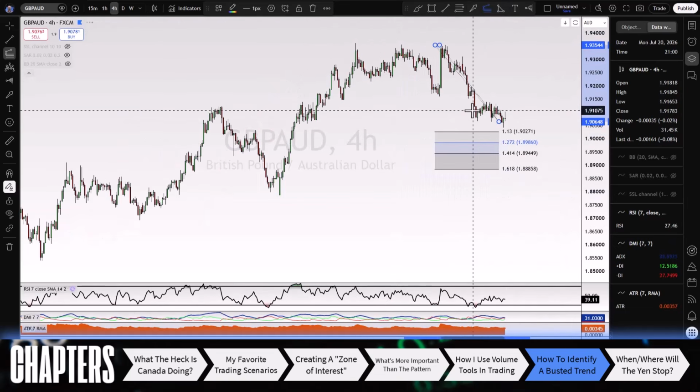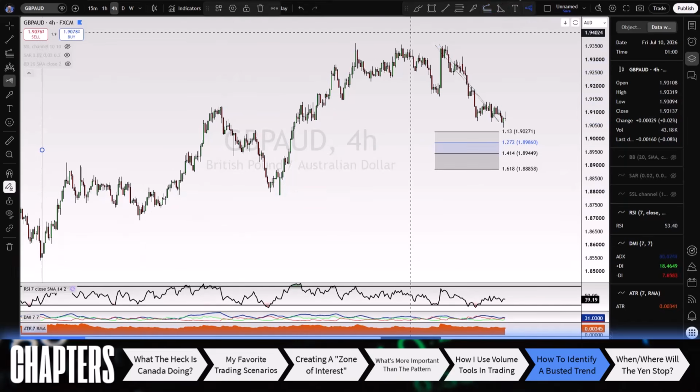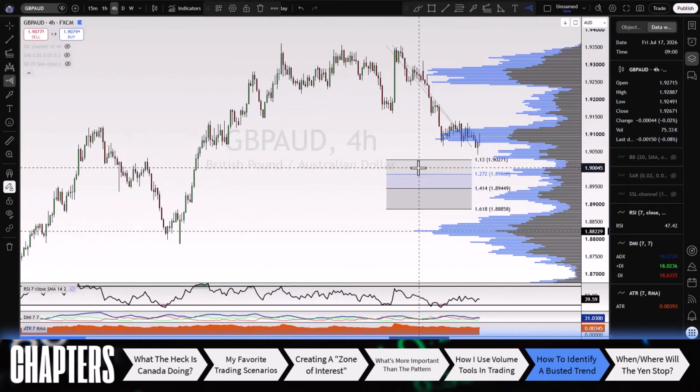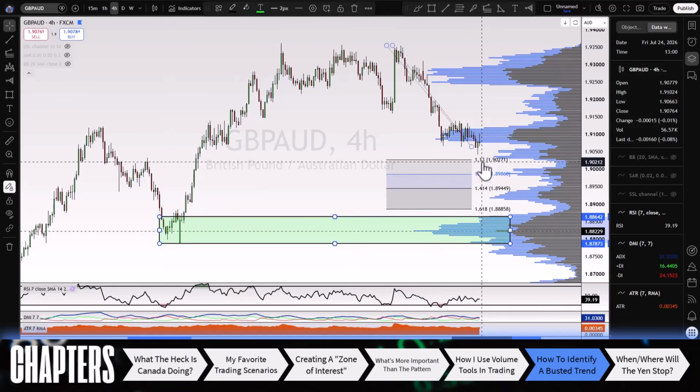Let's bring in some volume as well. We'll just take it from this full range, our swing low right here, to our swing high. And you can see that although we have a couple volume spikes, we honestly don't have a big volume spike until we get all the way to the bottom here. So for you guys that are aggressive, you can certainly shoot for a move all the way to the bottom.